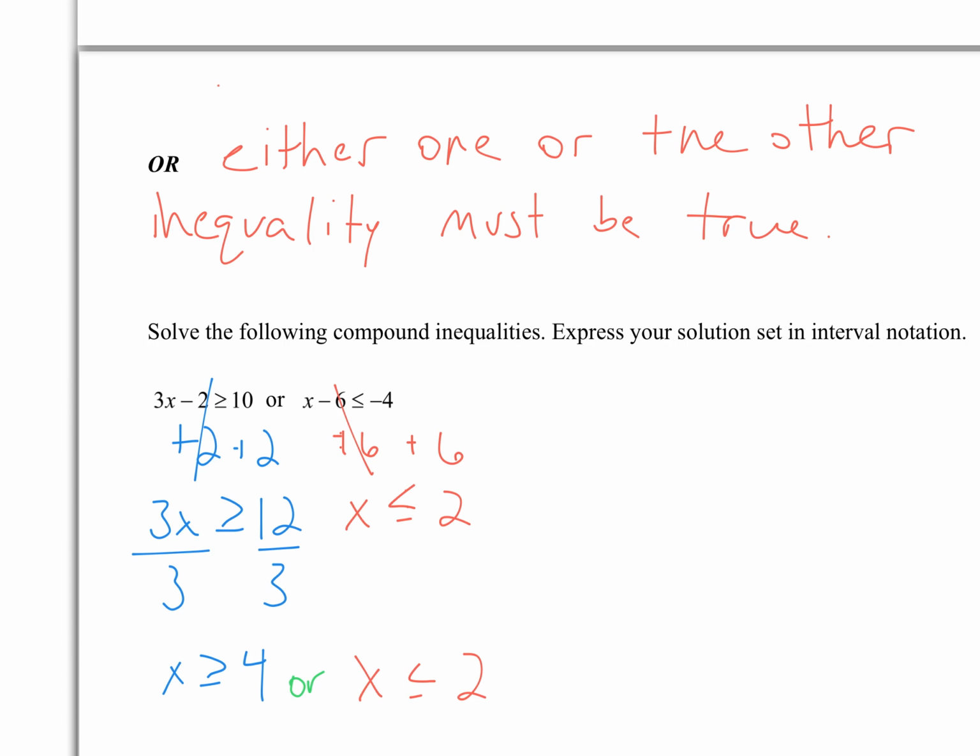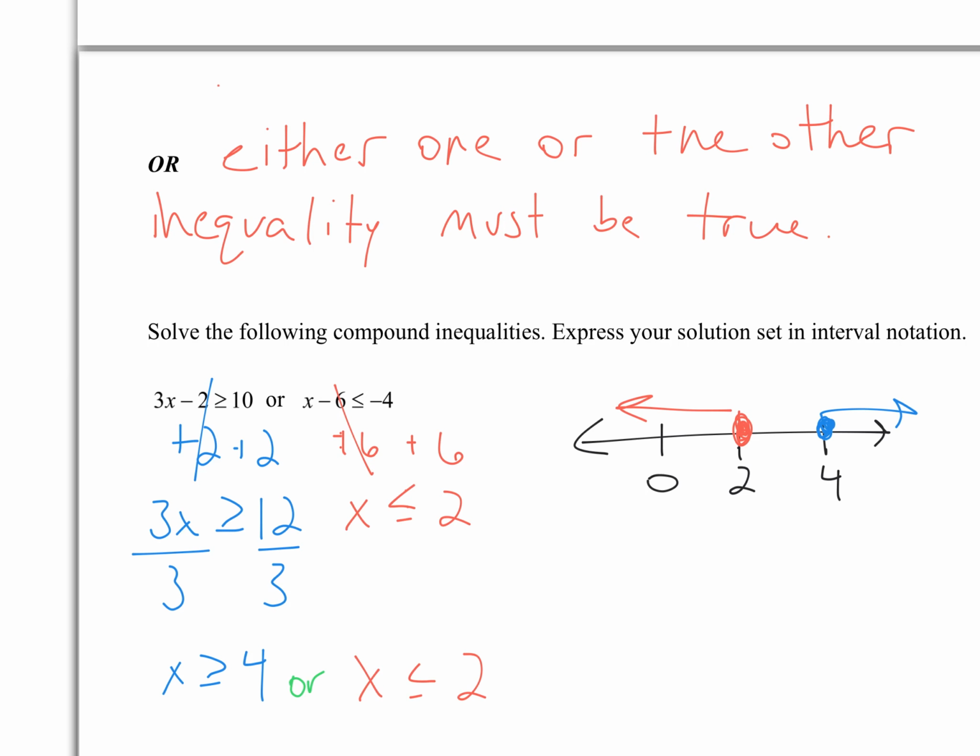What does this look like in interval notation? Well, we had some practice with these before in section 3. But let's remind ourselves, if that's 0, 2, and then 4 is up here. Those are the numbers we need. First is x is greater than or equal to 4. Looks like that. Second is x is less than or equal to 2. But this time we don't need overlapping solutions because it's an OR. That means only one or the other has to be true. It doesn't have to meet both qualifications.